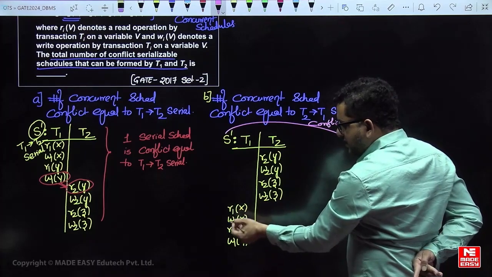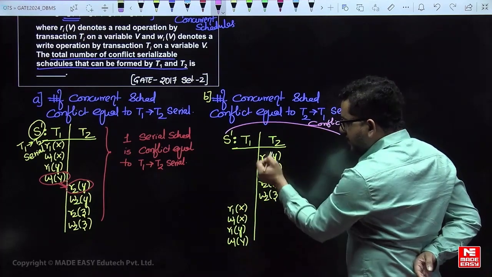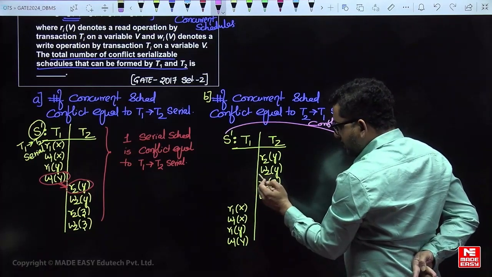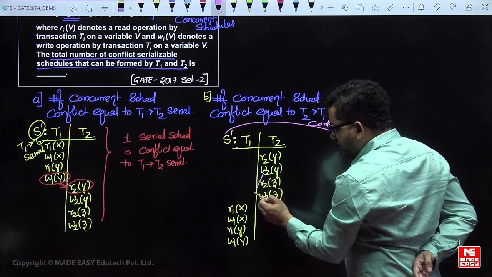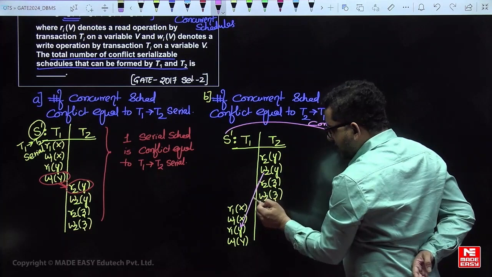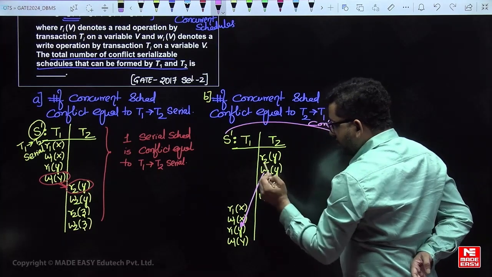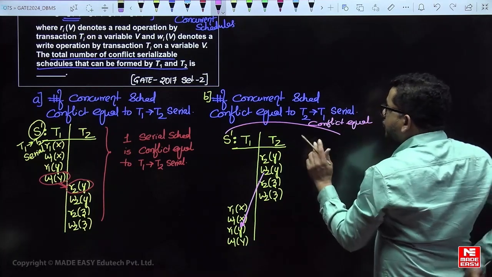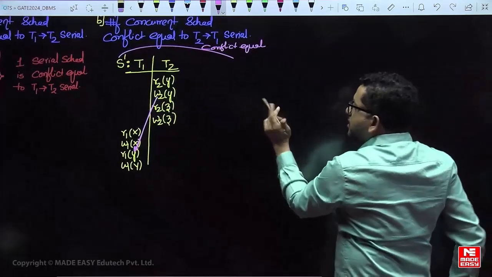This R1X and W2X do not conflict with anyone, and this is the last possible pair; this pair is the conflict pair. So W1X means we will be writing these combinations.